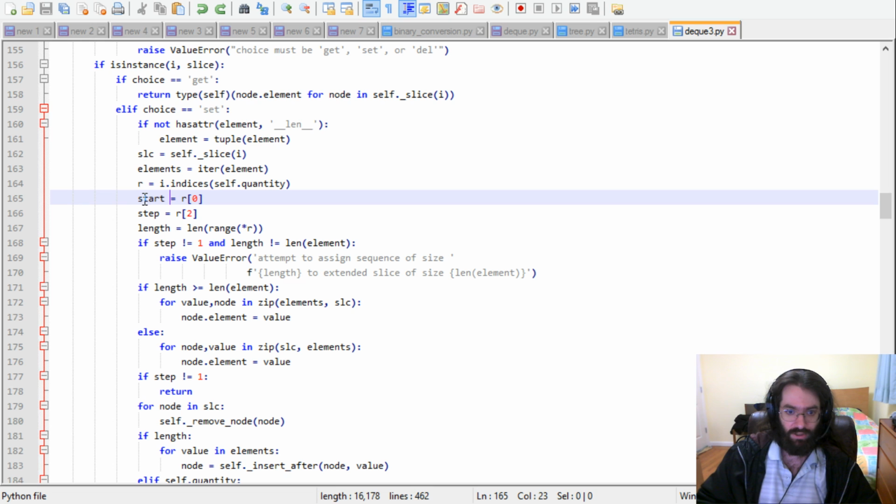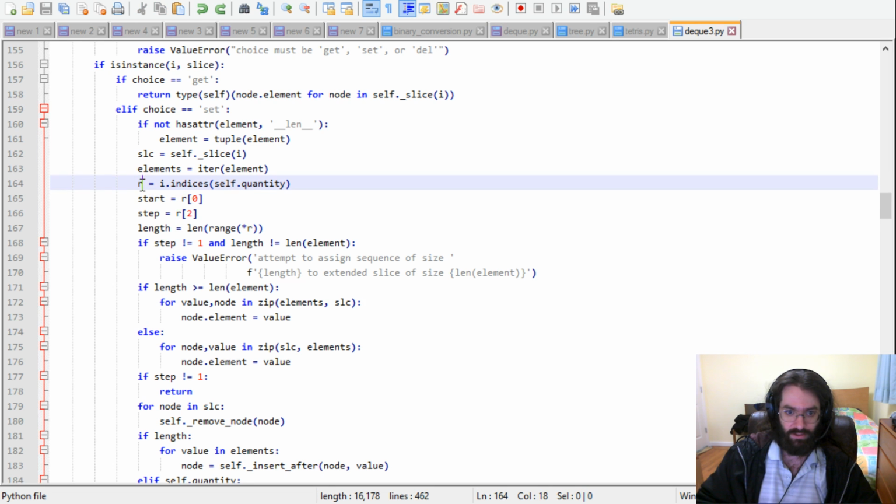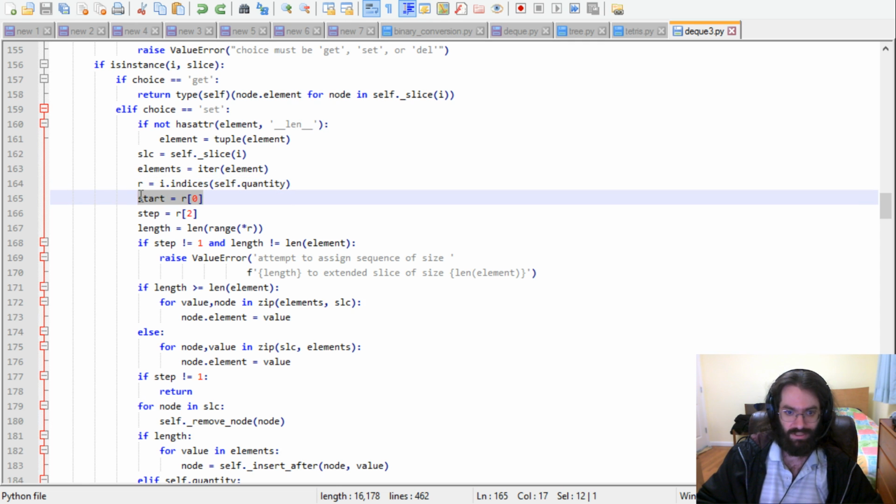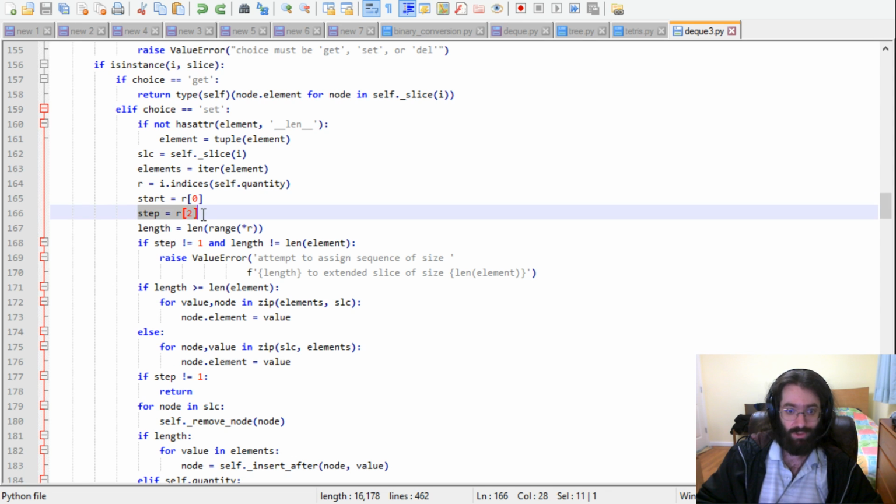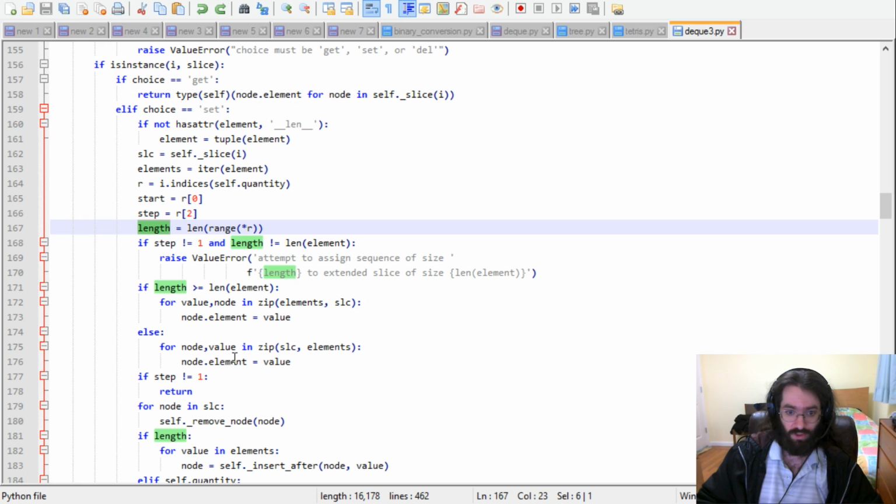We're going to save the start, and this is a 3-tuple with the start, stop, and step. So the first index, the last index, and the step between them. So we have the start. We don't need to save the stop, but we do need the step. And length is going to be important for length checking.